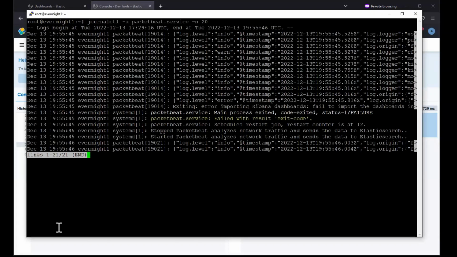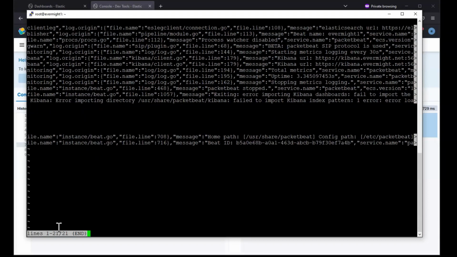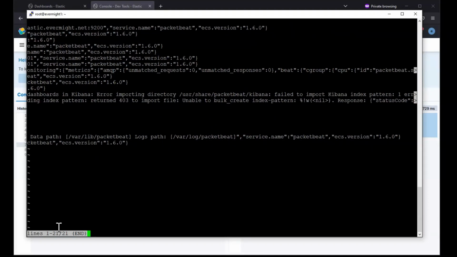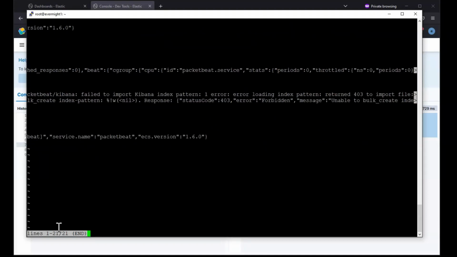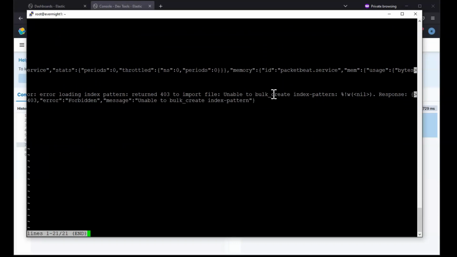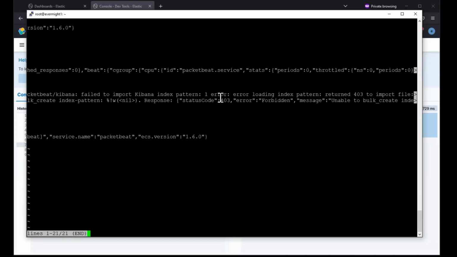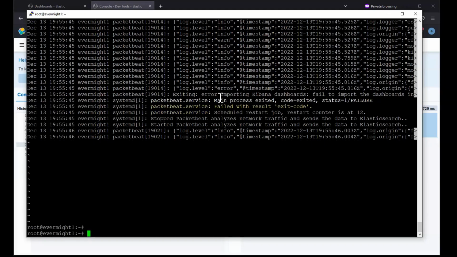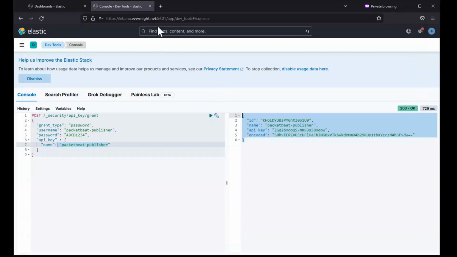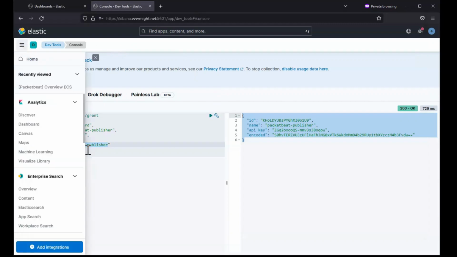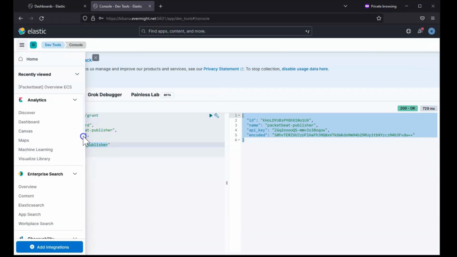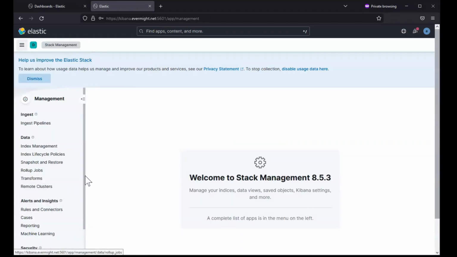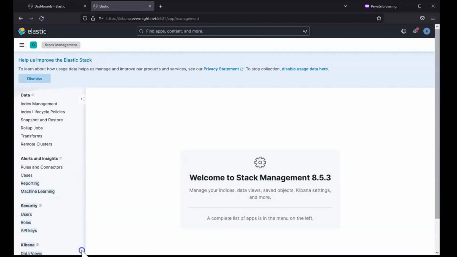Looks like there are some failures, maybe. Yeah, it looks like there are some errors. I know why this is. I've encountered this before. Actually, I don't know why it occurs, but I know how to solve the problem. Part of the problem is that I believe the Packetbeat user needs one more privilege that's not mentioned in the documentation.